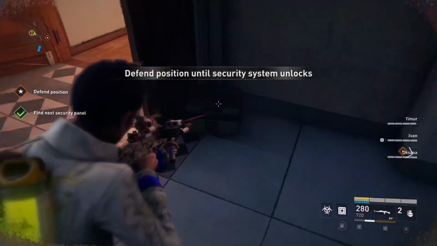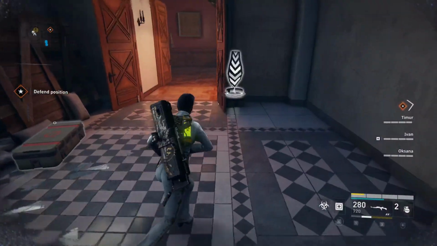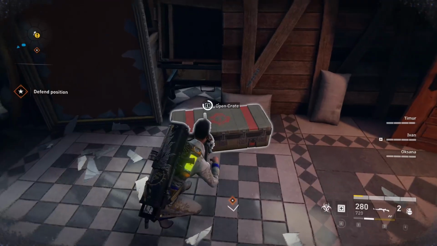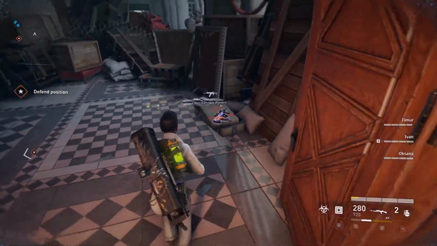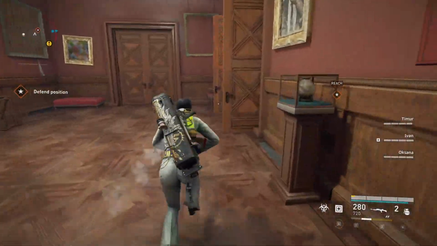So there's another crate behind. This is another virus spawn location. So if in the starting area you don't get the virus sample, this will be a guaranteed spawn. So this is where you can get it to help you go down more quickly. So another 2 tier 3 spawns.